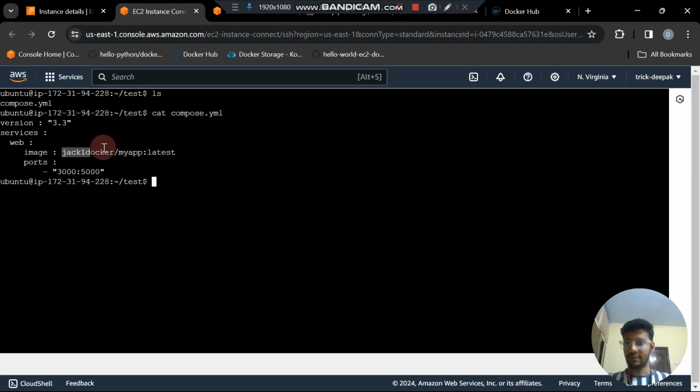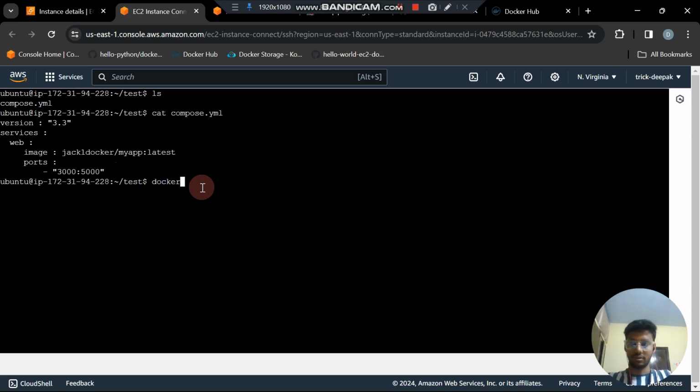I have given my username, and under that I have this image with the latest tag. Docker Compose will basically pull this image from Docker Hub, and it will create it on this port. So port 5000 will be mapped to port 3000 of the EC2 instance.